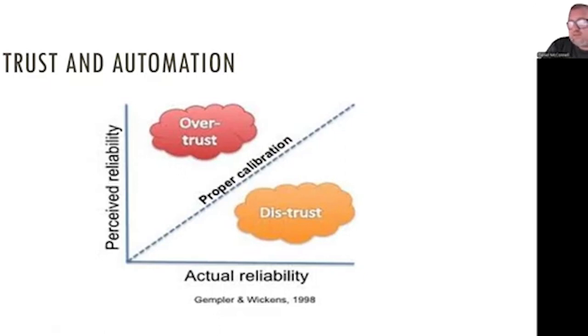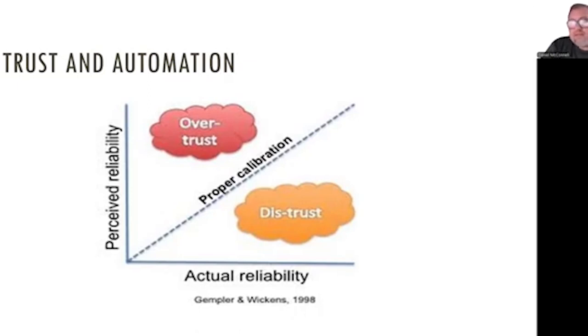So the x-axis would represent the actual reliability of a system, and we have now the person's perception of reliability on the y-axis. And so that line there that cuts the diagonal would essentially have a slope of 1 and an intercept of 0. It would represent a properly calibrated trust system, where increases and decreases in the actual reliability would result in consistent proportional increases and decreases in the perceived reliability of the system. And therefore, the person would trust the system appropriately.